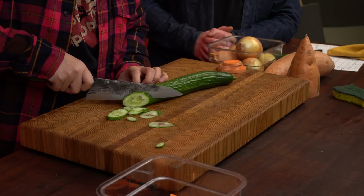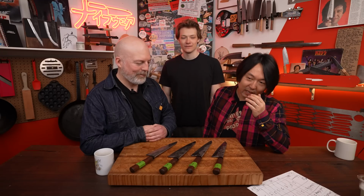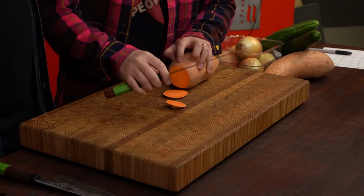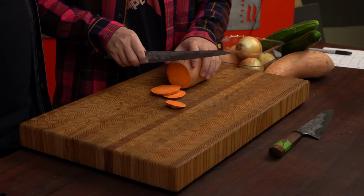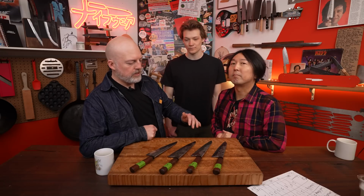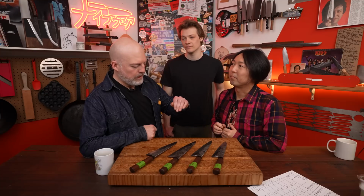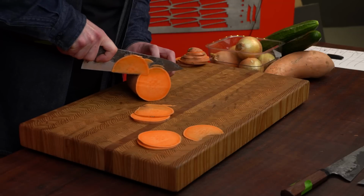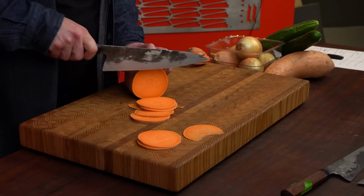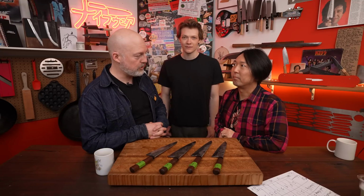For me, the smoothest knife was number 2. This was the smoothest going in. Number 4 was a really close second, but if I concentrate on how smooth that knife went into the about equal thickness of the sweet potatoes, it did such a great job. I was the opposite of you, though. In a way, I was number 4, then number 2. Number 2 has a really nice bite and would bite in really nicely into the surface, and then follow through. I just found number 4 would track straighter, and I was able to get some momentum going a little bit faster, and I felt like it was really dependable. I wasn't wondering which way it's going to go. It just went straight every time. It was actually quite awesome, the smoothness on number 4 for me.